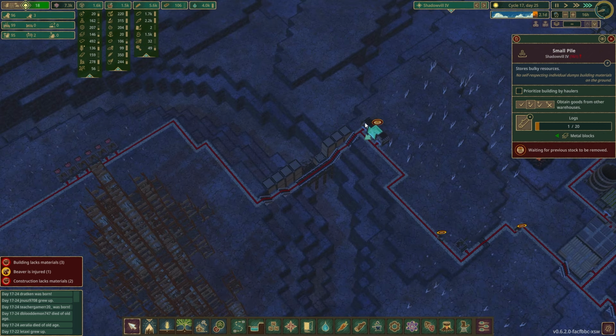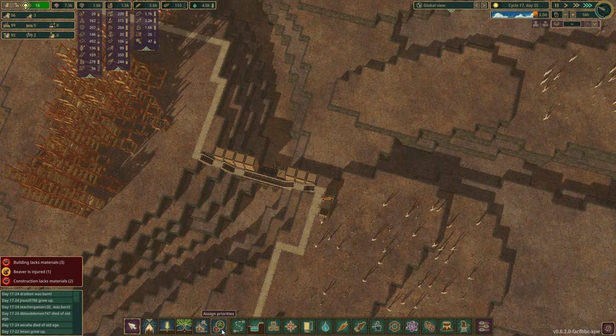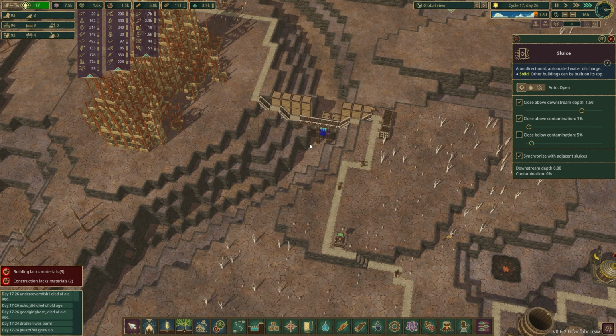Change that to logs. That's all we're doing now. Oh, they... Can you not... Well, they'll have to get to it somehow. I need to figure out how that works. Yep. Close above dash. I see. This is what happens when I get new things, guys. It takes me a second to actually try to figure out how to brain ball. So, close above contamination, that makes sense. Close below contamination. So, we want to close this above contamination of 1%. So, that should close this system if the contamination reaches 1%.